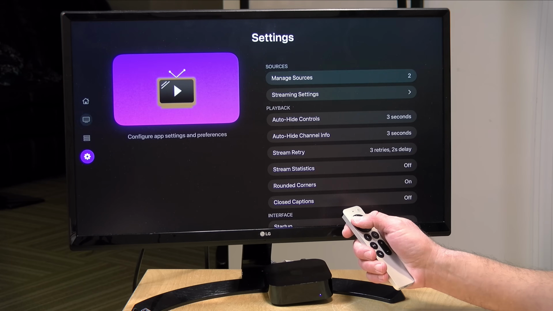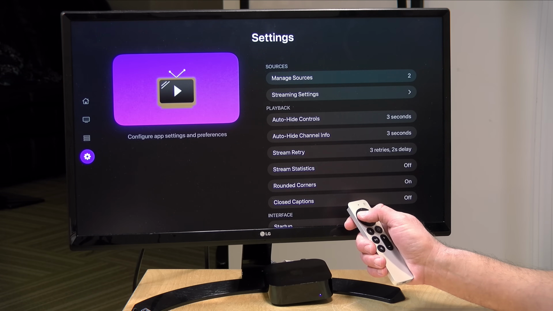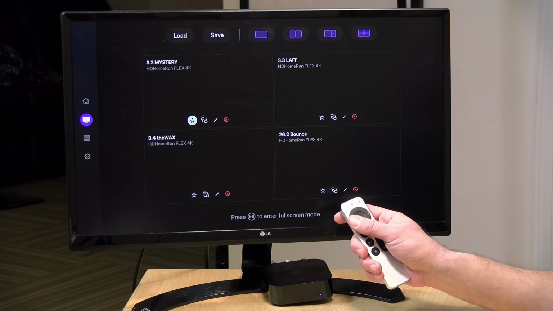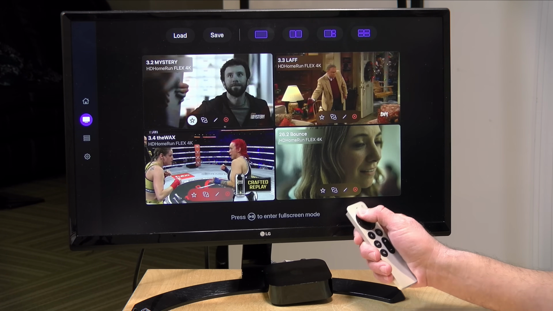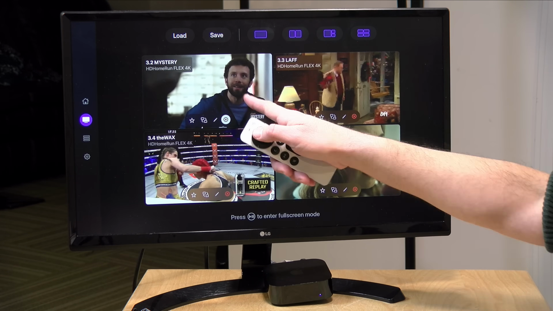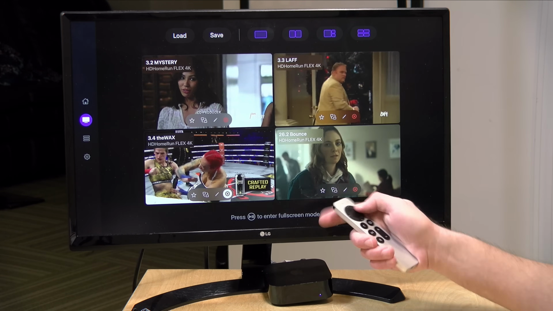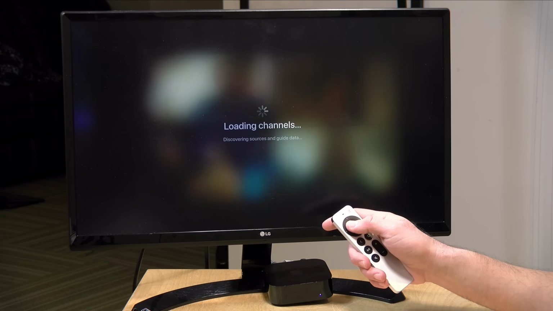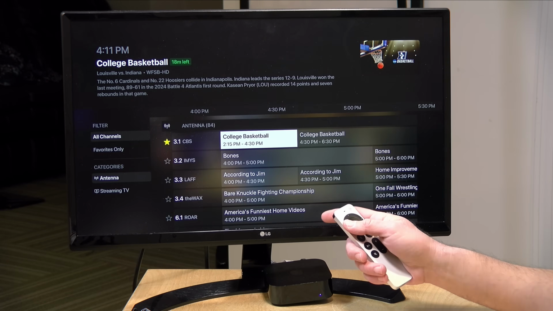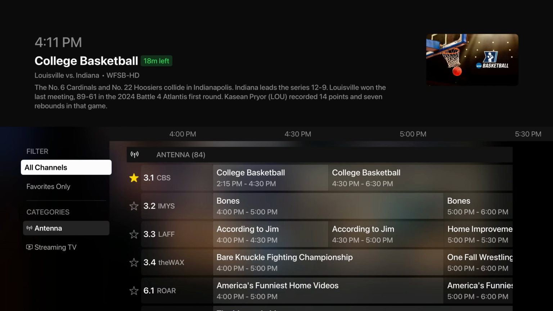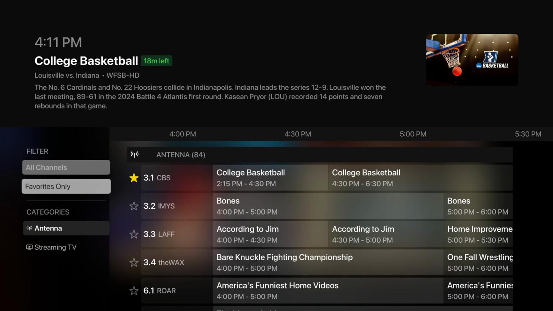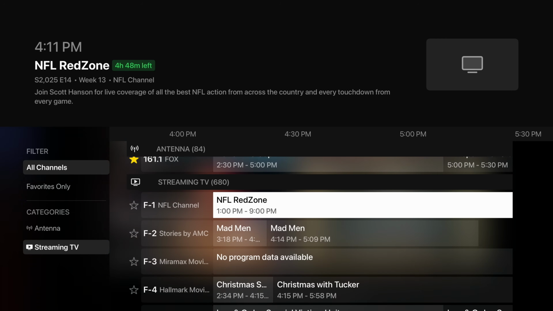So why don't we go back to our grids, and we'll make a grid with both an over-the-air source and some streaming sources here. So what I'm going to do is maybe keep this one as over-the-air along with this one. And then here we will add in one of the streaming channels. So I'll click on the edit. And what you'll see when you have your Plex server successfully connected is the option here for streaming TV. So if we go down there, we will see it.